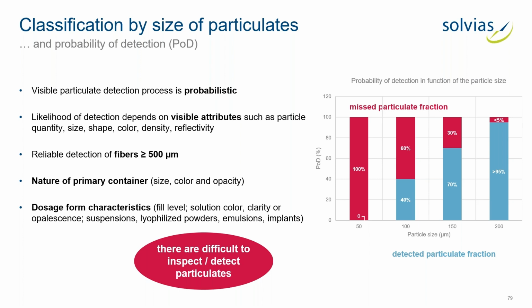And this is where things come into account, like the morphology of the particle. Is it a transparent particle? Is it something that is maybe hard to spot, or is it something which is easily detectable? And the other thing we have to consider is sometimes the packaging is an issue when you do these investigations. If it's amber vials or even the dosage form, if it's something that's a somewhat opaque solution, that can make it difficult to spot these particles.